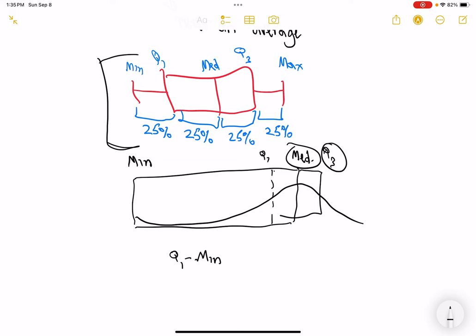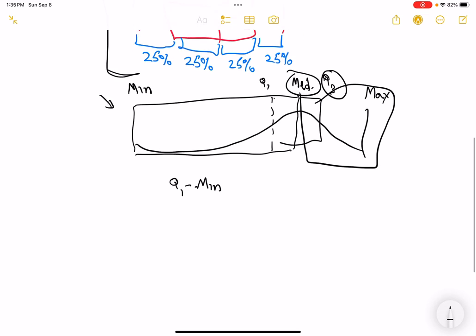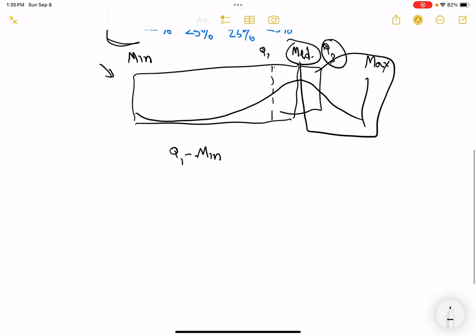It's good to know that a left skew will favor the different size of the median and the minimum, right? If you do median minus minimum on the left side of the skew, if it's a left skew, you're going to get a bigger number than if you did the maximum and the median on that same skew, right? Because the maximum value and the difference between it and the median are going to be slightly different or slightly off. Same thing with quartile 3. Okay, so these are good things to keep in mind. And then the opposite would be true when you have sort of a right-skewed graph.